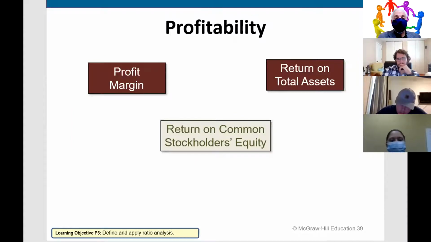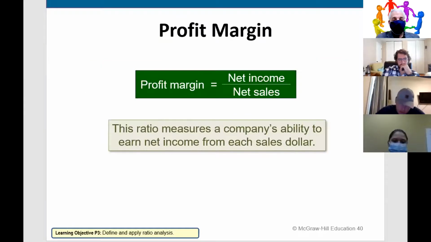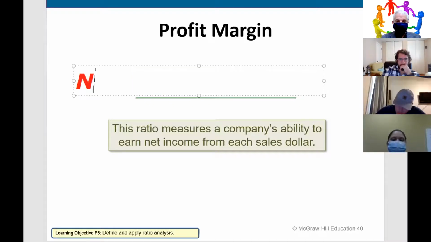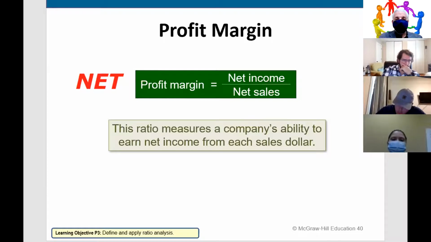Then we got profit margin. By the way, this is net profit margin, not gross profit margin. Return on equity, return on assets. Again, that's net income. So there's our profit margin, net income over net sales. I wish they put the word net in front of that, but think net. So think that right here, you've got the word net coming at you. Net profit margin. There's a gross profit margin. Yeah, you know what that is. It's net sales minus cost of sales or cost of goods sold, yielding a gross profit. But this is a net profit margin. This is your bottom line.